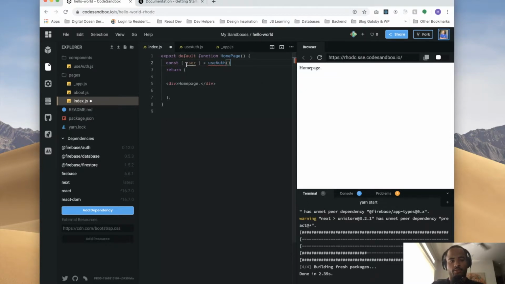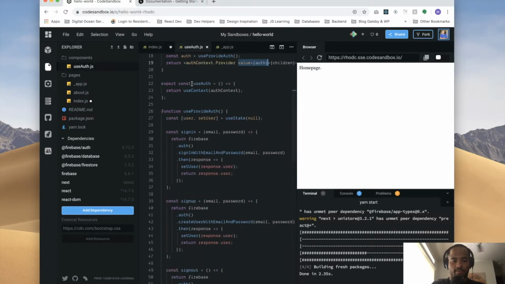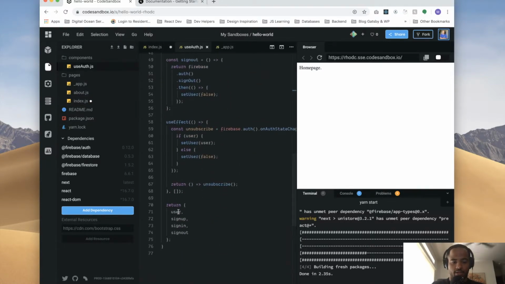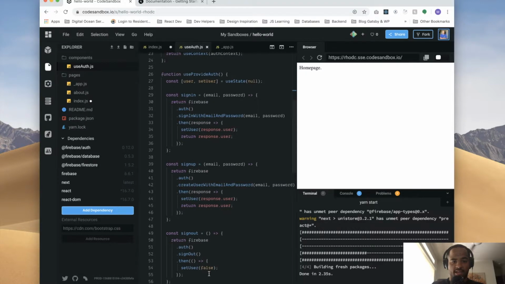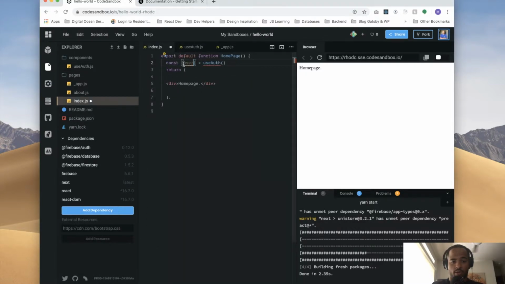So this is essentially the same as saying that auth value we have, but we're just going to destructure it, grab just the user, because remember this is the user that we're returning here, so it's essentially our state from this use provide auth. It's this same user right here that we're importing here. So that's what we're grabbing.